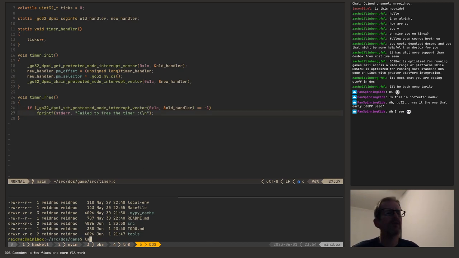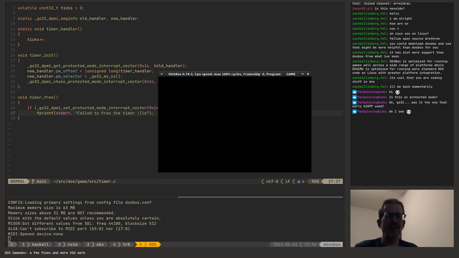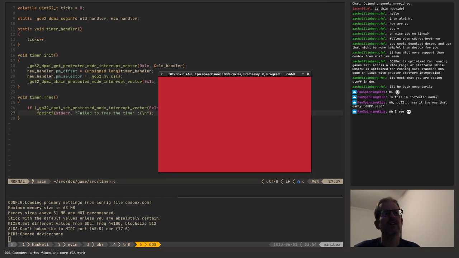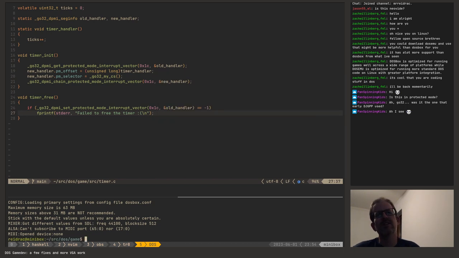So yeah, that's why I was using Go32. In fact, I spent a lot of time today trying to use the other one, but then I realized that it's lower level and it doesn't make the wrapper or the chain of the interrupts. So I think I'm going to use Go32 anyway. The API is the same and it's stable. It's not going to change if it's been like that for, I don't know, 25 years, whatever.